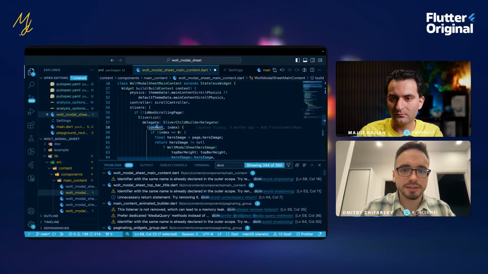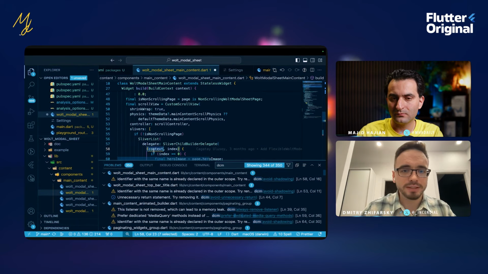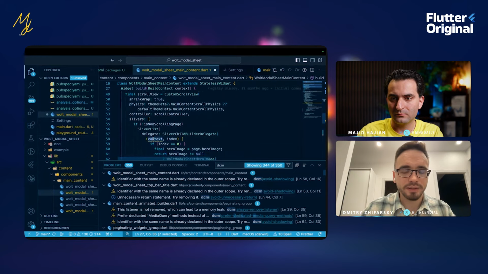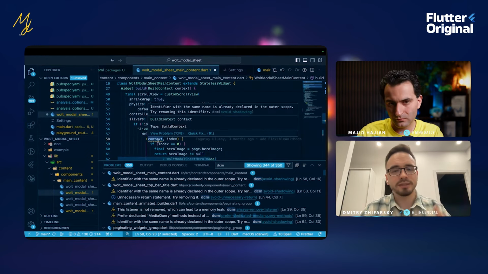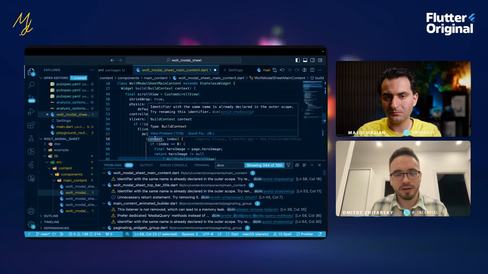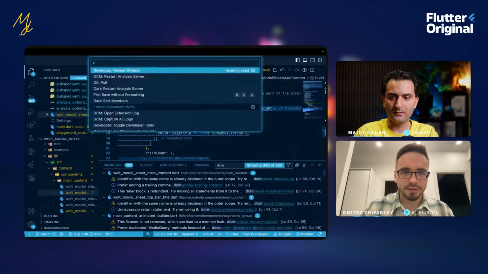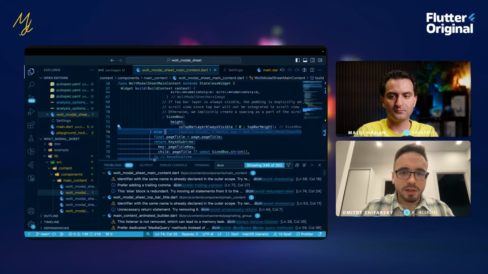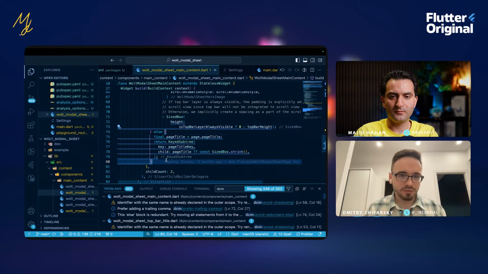For example, this one is avoid shadowing, which says that we already have a variable that is named context somewhere. Here it is. It says that there is another variable named context, and it asks you basically to rename it. And this rule is not auto-fixable because the rule doesn't know whether it's intentional or you want to rename it, and what name it should have. So this one is not fixed. And let me use a fix save without formatting, so the rules are still present. That's about how to quick start with the tool basically.